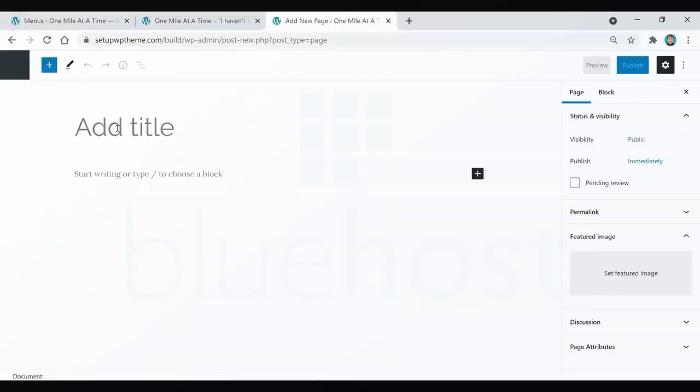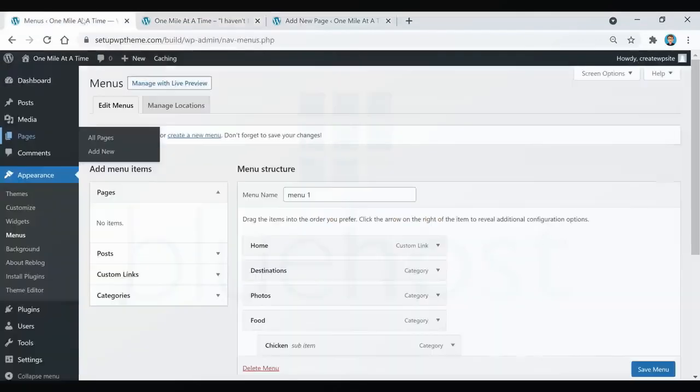So say for example you wanted to make a contact page, you could just put contact us. And then you could even go on Google and figure out how to write a good contact page, and then write your contact info down here. And then once you publish that page, you would just come back here and refresh this, and that page would show up right here, and then you would just add that to the menu right here.